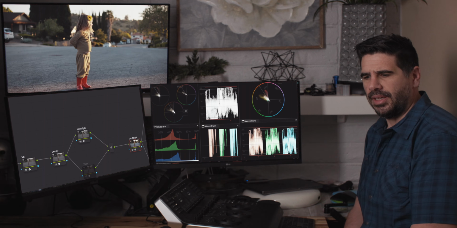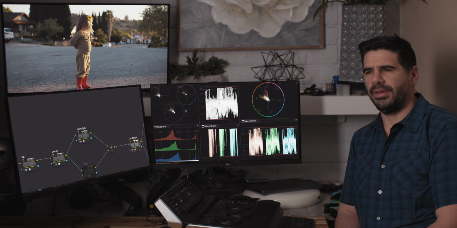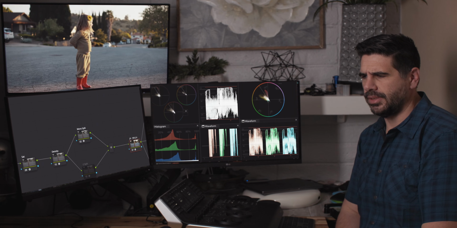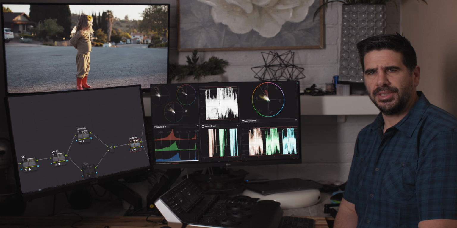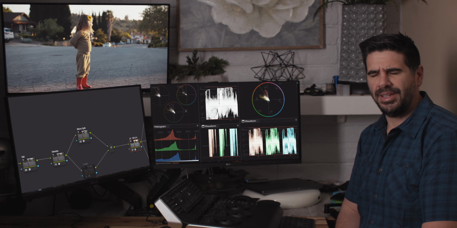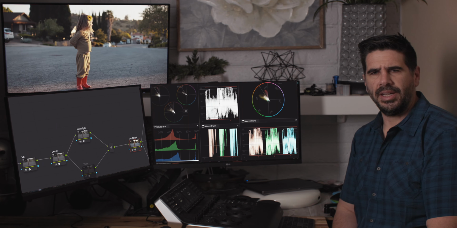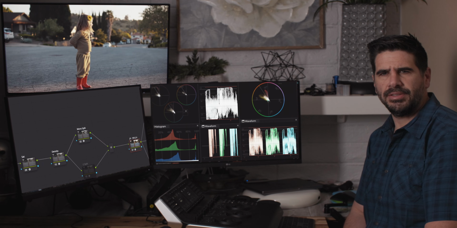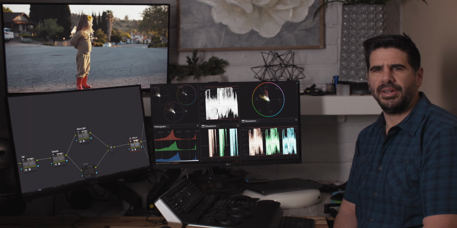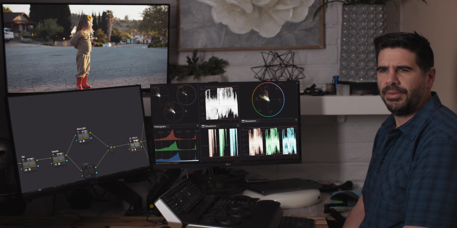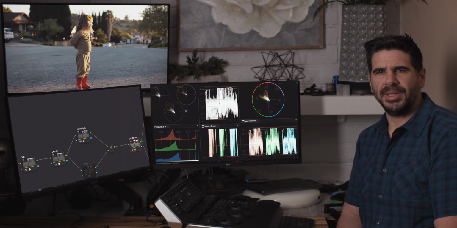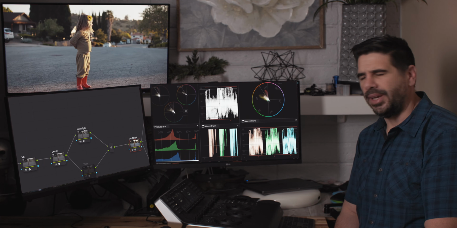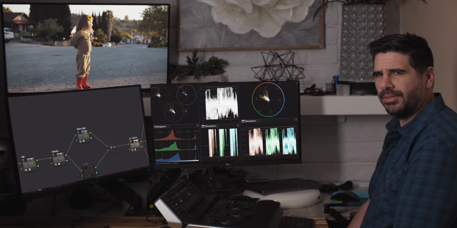We're going to be looking at several of the clips, but we're going to break it down into three phases. We're going to start with the cinematic look development, so just those broad strokes. Let's get us almost to the finish line with a couple moves. Then in the next segment, we'll look at how I balanced a variety of the shots so they have a similar feel. And finally, we'll close it out with making some of these shots extra poppy and extra fun. But yeah, let's get creative.